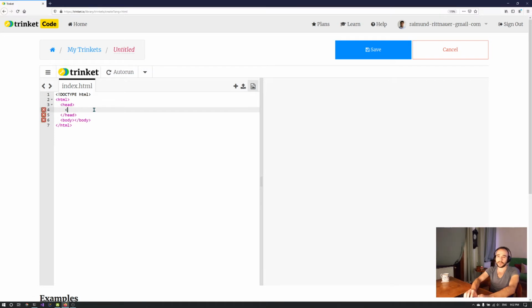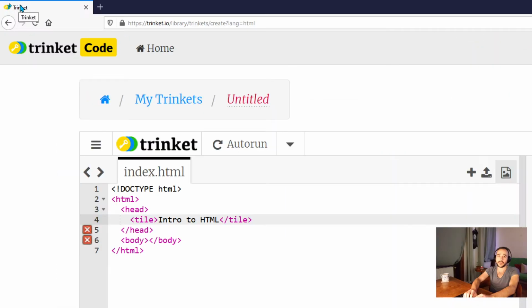For example, one HTML tag here would be the title. Intro to HTML, that's the title of the whole page. For example, you can see that the title of the trinket page there would be the text trinket.